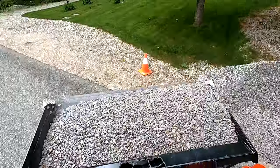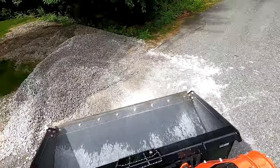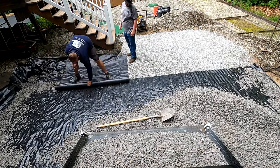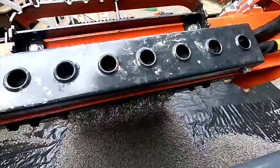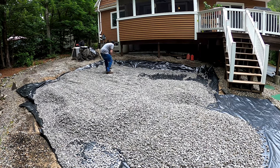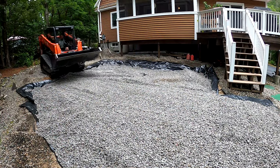And the job site itself was just a blast. Me, Ben, Richie, and you're also going to see Travis was on this job site as well. So nice four-man crew. We got in and out quick and efficient, and we all had a lot of fun. And I just, I can't say how smooth this machine is. Every movement is just really smooth and flawless. I have no big complaints other than how loud the backup beeper is on the machine. And I say this as of September 18th, I've used this machine for months now, and I honestly have no complaints about it. It's just such a nice machine.